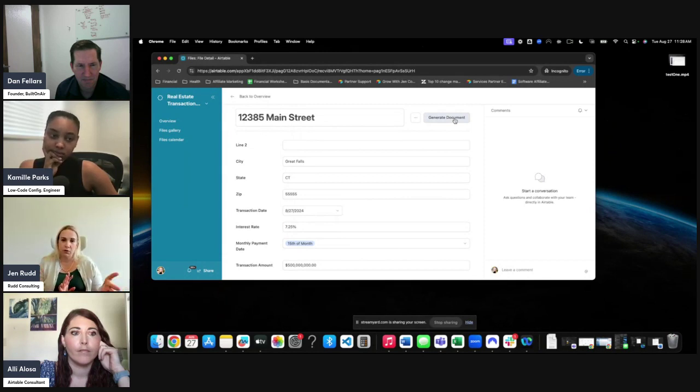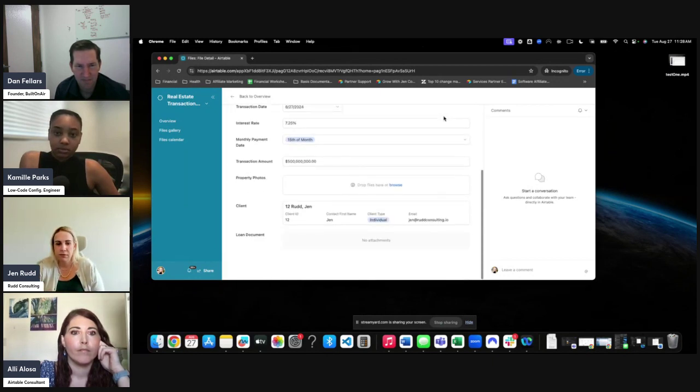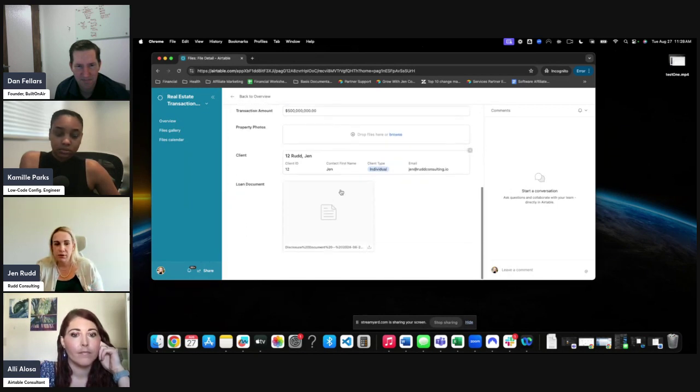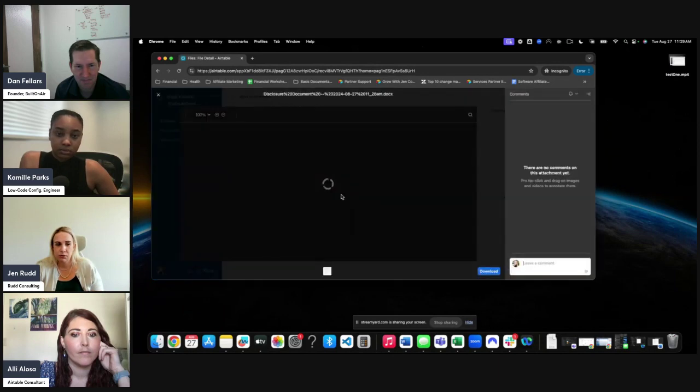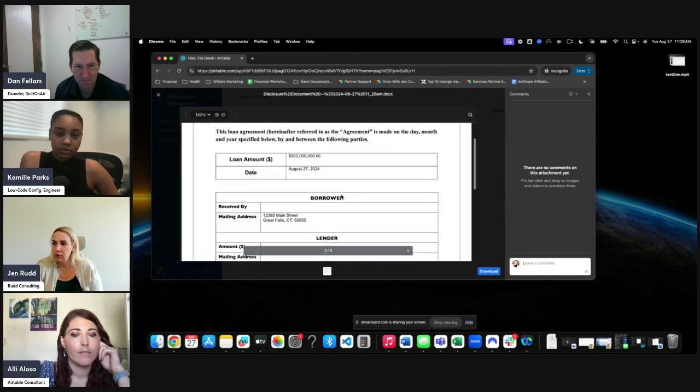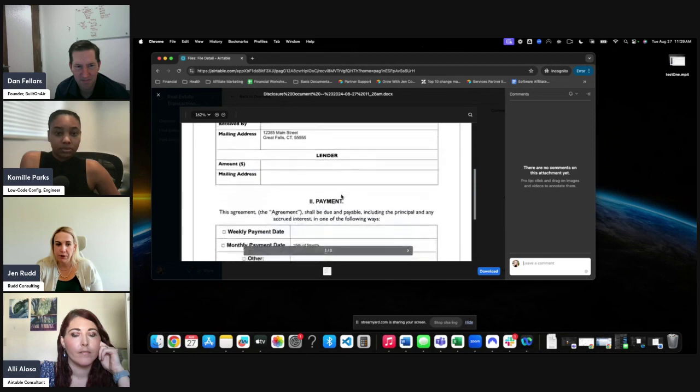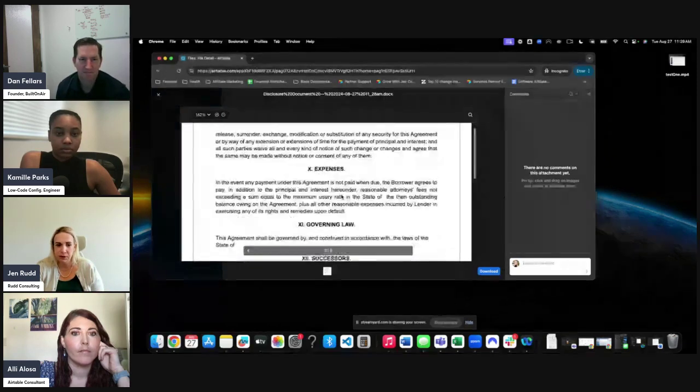What you could do is also have a two-step process where it generates a document first, you check it to make sure, and then maybe have another action for the user to send that for a signature. But I just flattened it for the sake of information. And then what you'll see here is that Airtable is going to receive the document merged. So all that information I just put in shows up in the document, and it's a multi-page document.